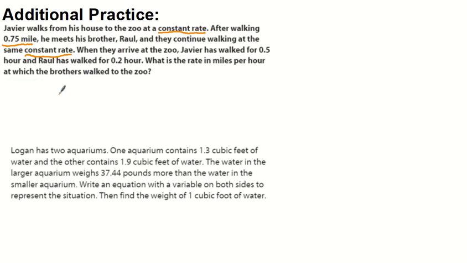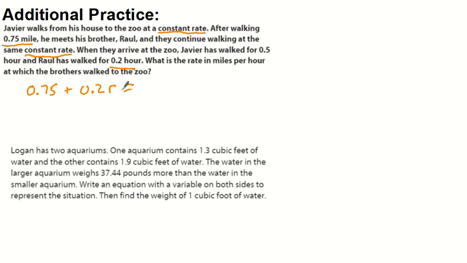So here's what we know. We know that, let's see here, Javier, he walked 0.7 miles in the beginning. And then he also walked an additional 0.2 miles, okay, because this is the amount that Raul walked right here. And then that 0.2 miles was at the same rate. So that 0.2 hours times the rate that he was walking, plus that 0.7 miles, is going to give me the total distance that he walks to the zoo.